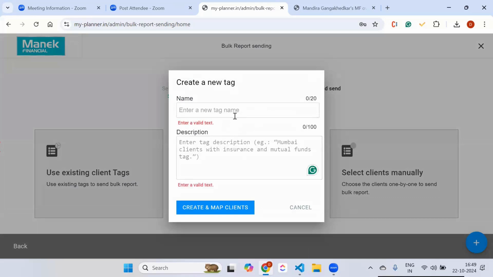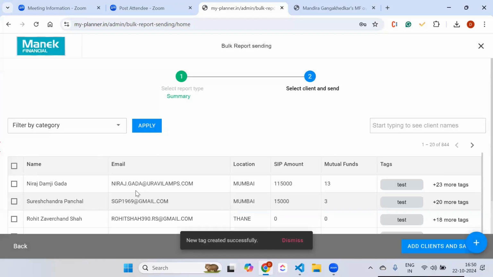Right now I'm writing a dummy name, mf, and giving the description, mutual fund reports. If I create it and click on map client, the tag will be entered. This name is already there, so I'm just writing mutual fund. So now this tag has been created.